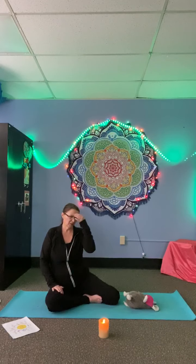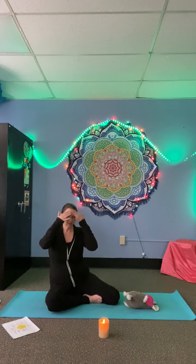And now notice your jaw. Are you clenching your teeth? Is your tongue on the roof of your mouth? If it is, open your mouth, bring your tongue down, let your jaw relax. And then notice your forehead. Do you feel like it's wrinkled? If so, smooth it out. Just think about smoothing it out. Keep breathing.